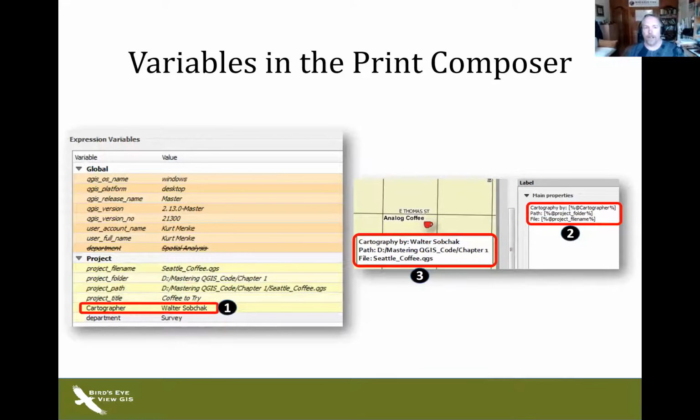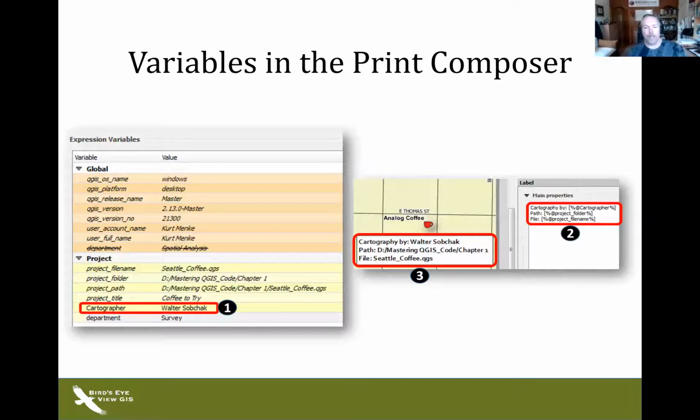Another example of variables is using them in the print composer. So you can put in your name as cartographer, shown number 1 here, and you can then, when you are in the print composer, use that variable in text. So when you're going to assign yourself credit as cartographer, you can refer to your cartographer variable to auto-populate that.